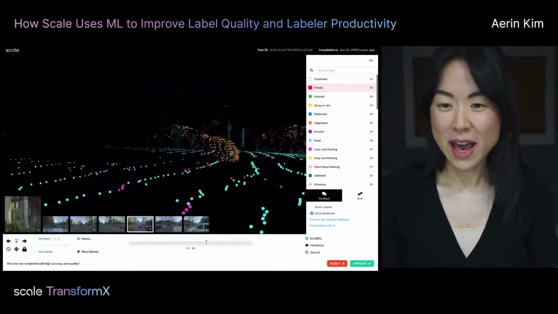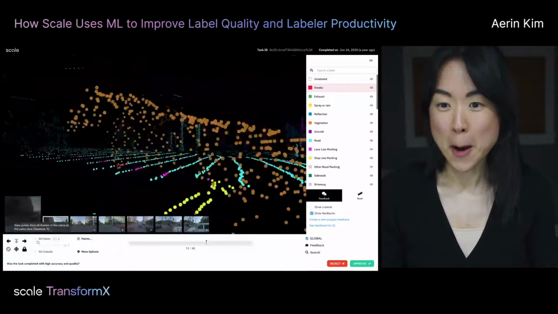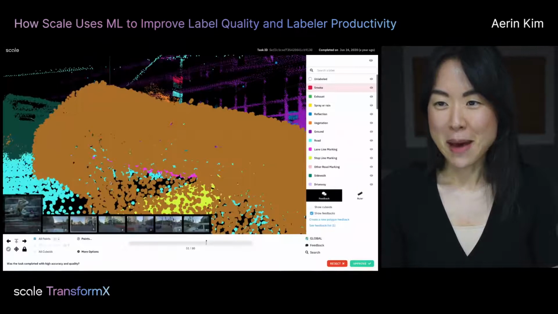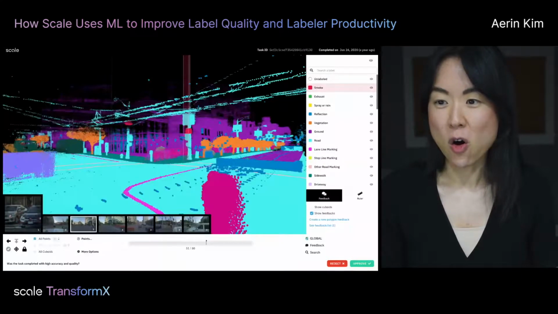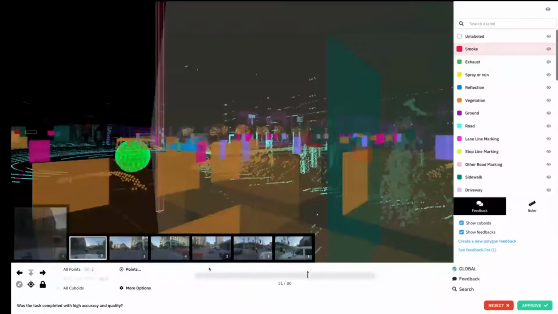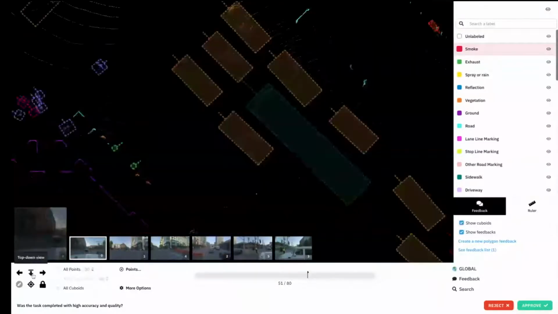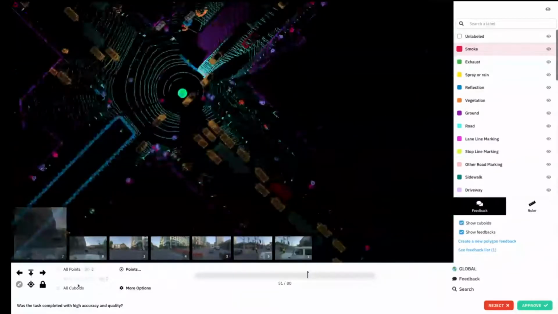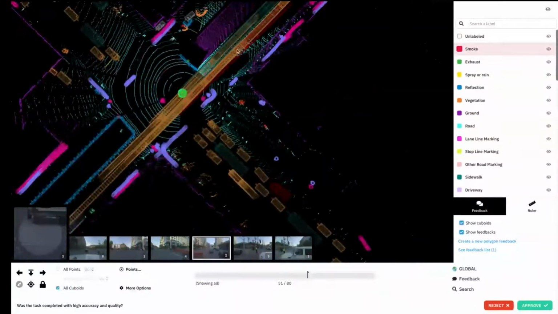And we can even aggregate all the points throughout time, the frames. So if I click this, there are massive point clouds because we aggregated all the point clouds throughout time. And all cuboids, show the cuboids. And bird's eye view. Yeah, you can see the cuboids are moving across the frames.